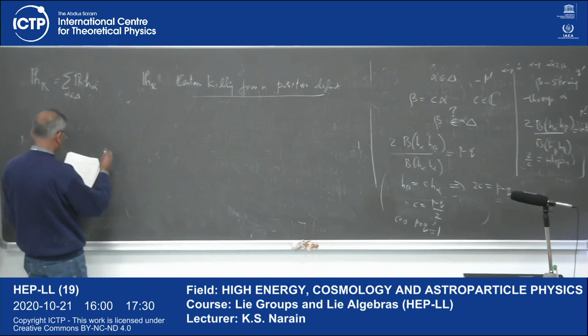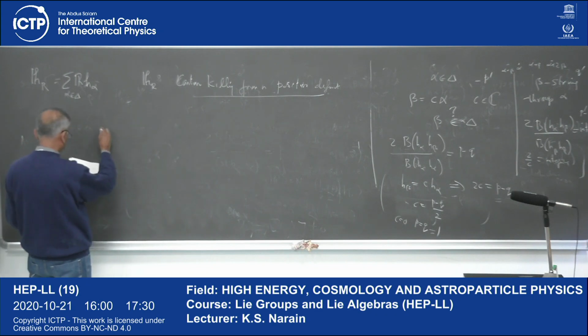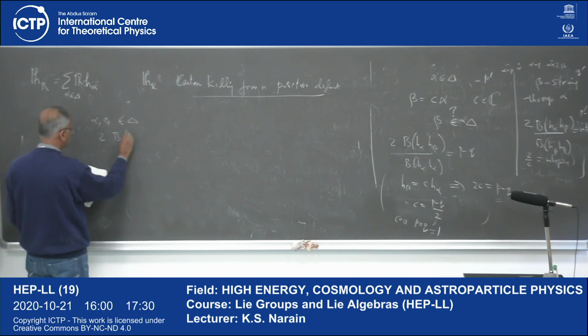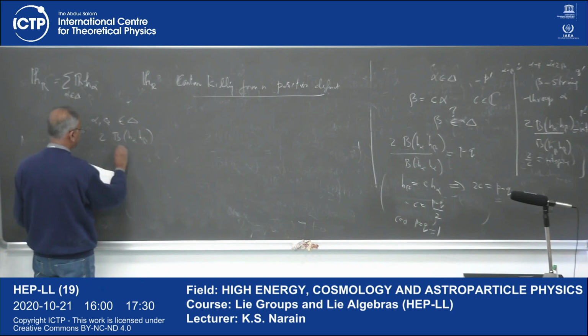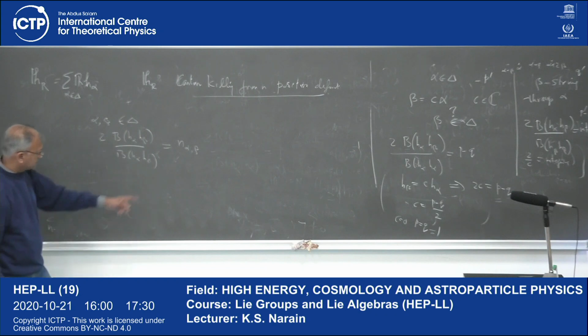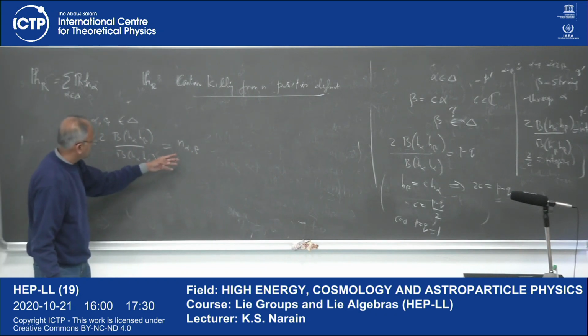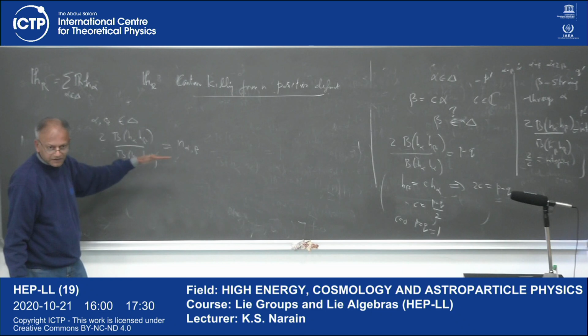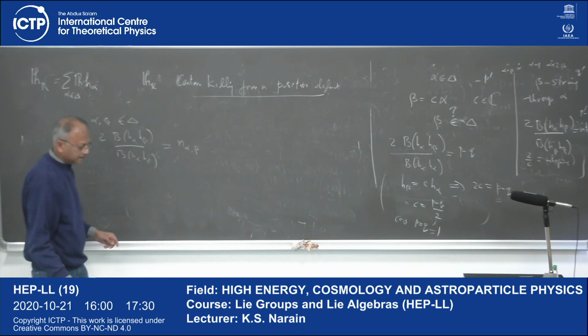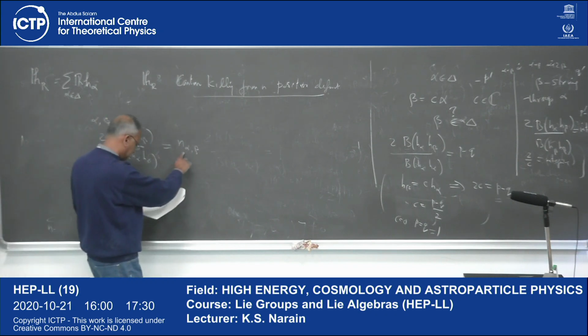So what is the idea here? First of all, we already know from this, if alpha, beta belong to the roots, that same equation, 2B(H alpha, H beta) divided by B(H alpha, H alpha), is some integer. Let me just call it n alpha beta. Okay. So it's a number which will depend on the length of the chains and so on, the alpha chain, from the p and q, which will be determined. Note, one has to choose some convention.